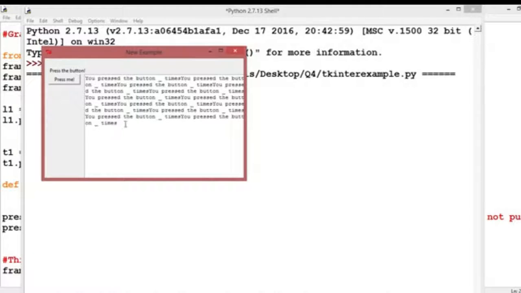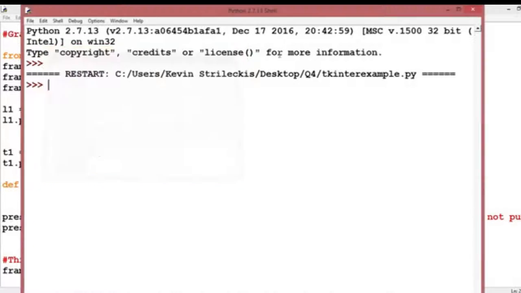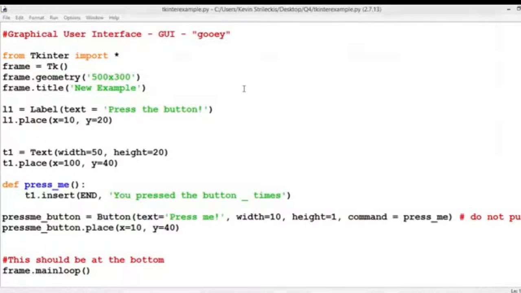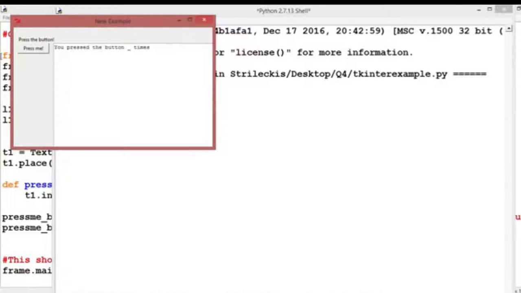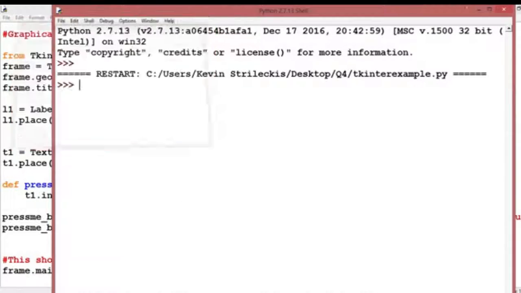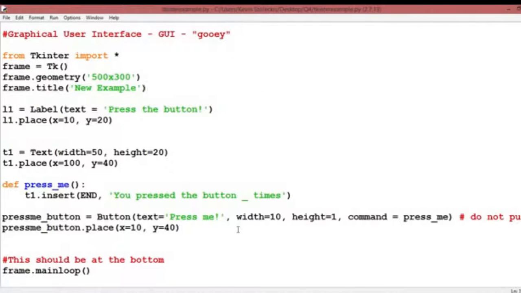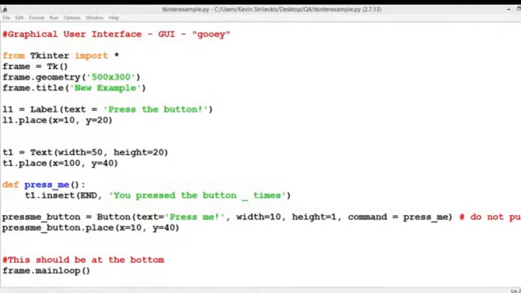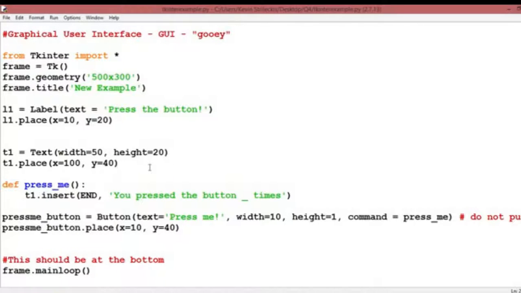Look at that, it just goes right to the end. So the next one will be right there where my cursor is. Boom. Boom. And not my cursor, but the insertion point, but you know what I meant. And the very first time I run it, it puts it right there. Okay, cool. We have some functionality on these buttons now. Let's see, what else was I going to show you? Yeah, that was it. That's basically what you need to see about button, label, and text. Wasn't that quick? We're only 14 minutes into this.